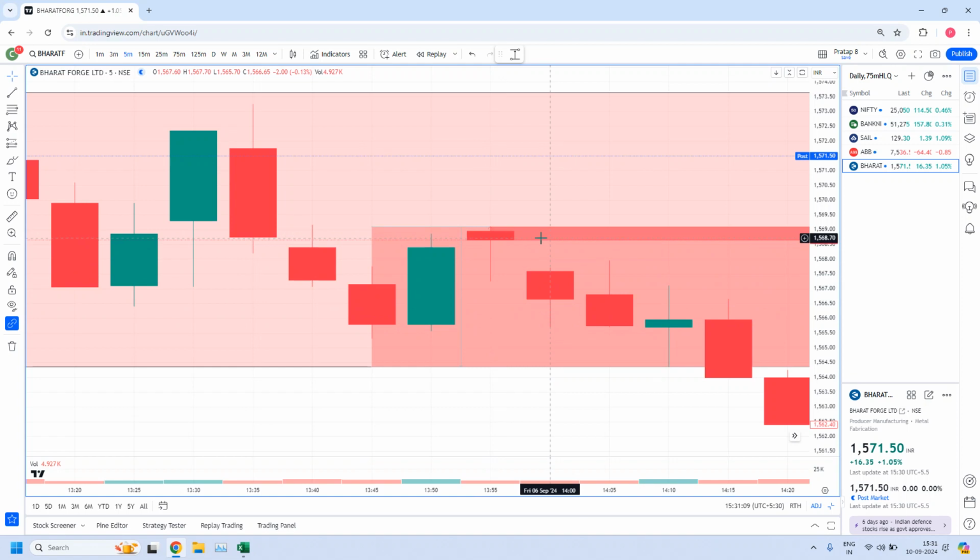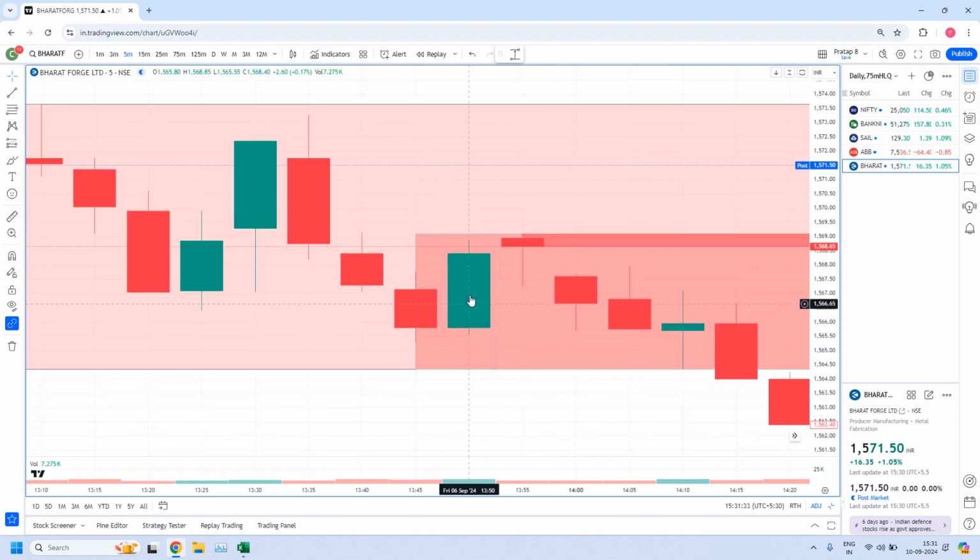See here, from the low of this candle, from the close of this candle, you just add the body. This is the previous close. Add the body, and the moment you add, you get the entire body up to here. This is a very big candle. Almost similar length this candle is also having. This is a rally candle. So we have a base candle and then a drop candle with hidden body.